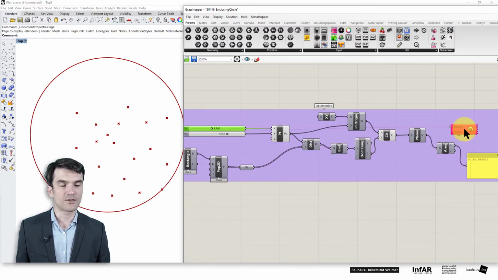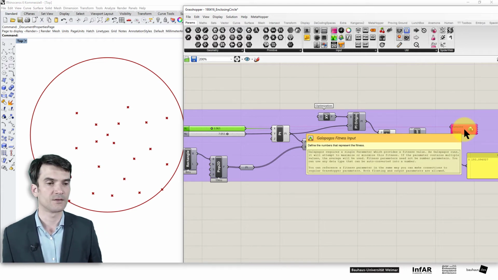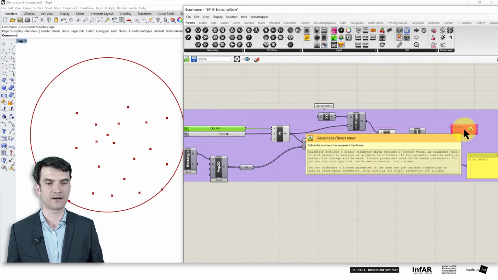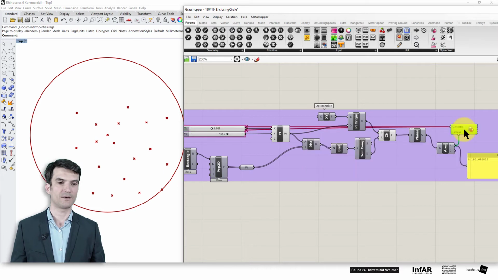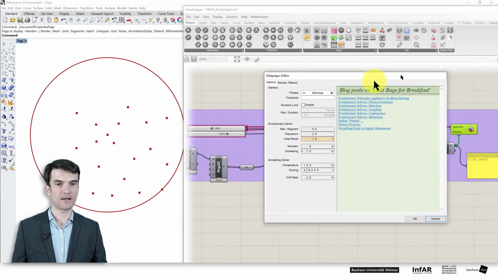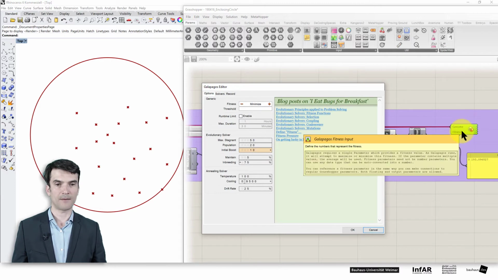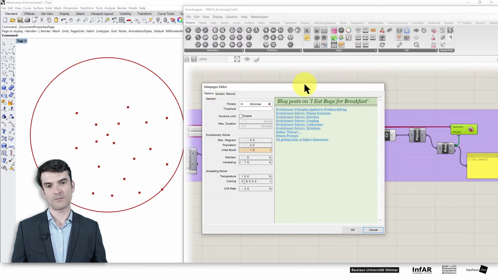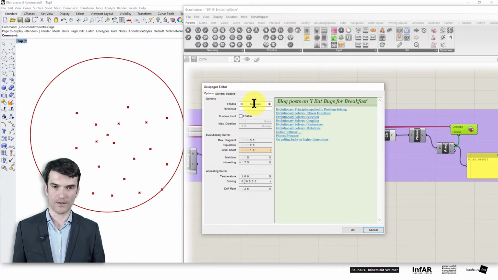The optimization, the crucial part and the most exciting part that you're waiting for, can be opened by double-clicking on the Galapagos component, which opens a pop-up window, the Galapagos editor. And here we can set up our basic parameters for our evolutionary algorithm.